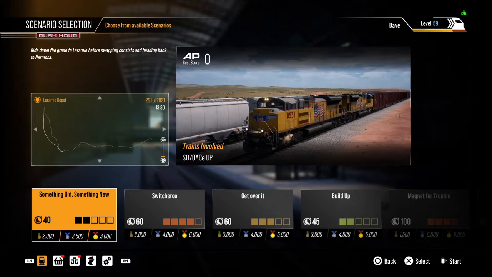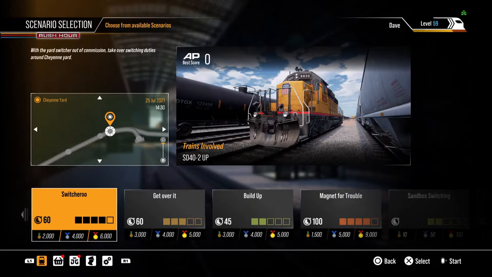Right, so it's going basically from, I think, Homosa to... I don't know if it means that you go two ways or what. You're going down the other track. Old switcheroo. Right, so that's us, basically doing just a bit of back and forward.